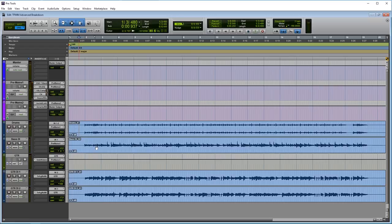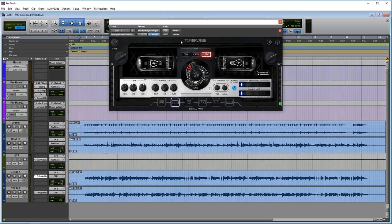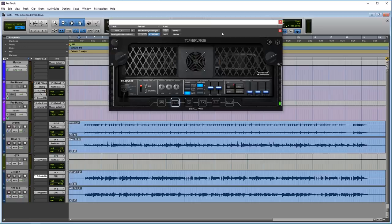Pretty fun little riff there. So now what I want to do is open up the ToneForge Misha Mansoor plugin here. And there's a little thing here that says go to back of amp. Let's click on that. Now by going to the back of the amp section, there are so many more ways we can shape our tone.